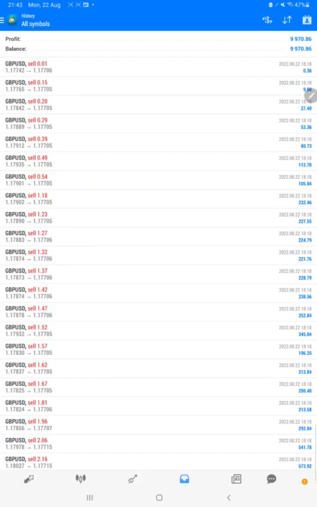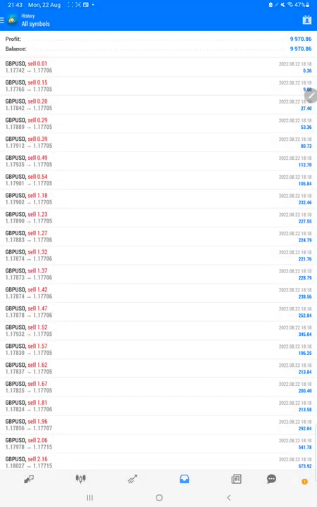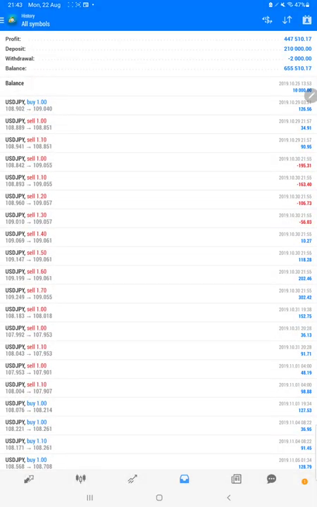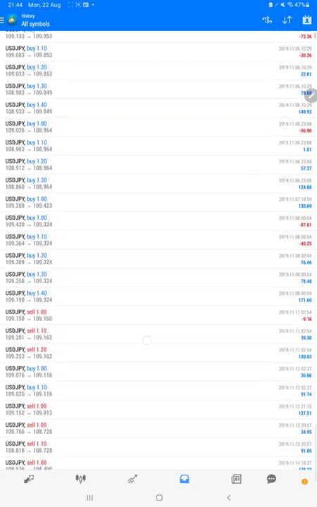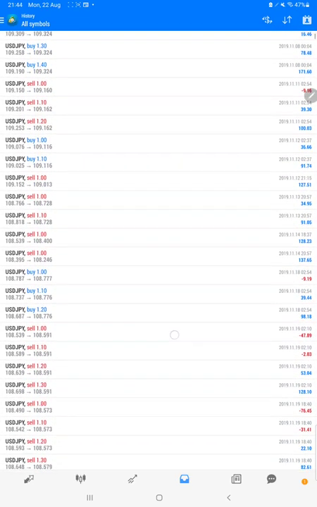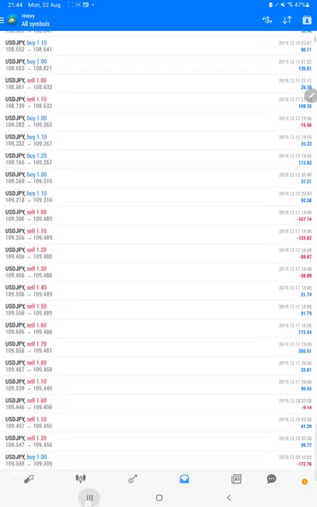Starting the new update, first of all we will verify the trading account history on MT4. So here we will select a custom period and the total history will be available. Starting from the $10,000 capital, you can verify the deposit and withdrawal we have done on this account, and the current balance is $655,000. We can also see the open trades, verify how much profit and loss we have booked here, and the complete trade history is available.